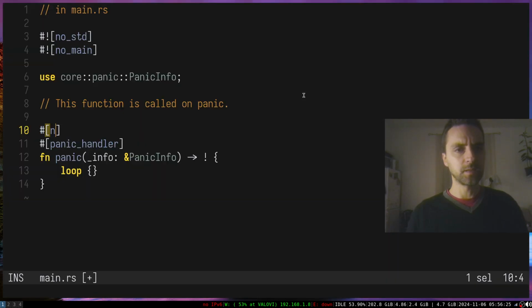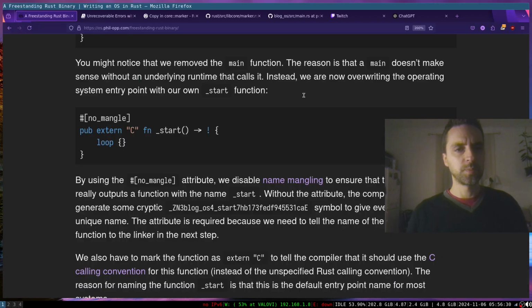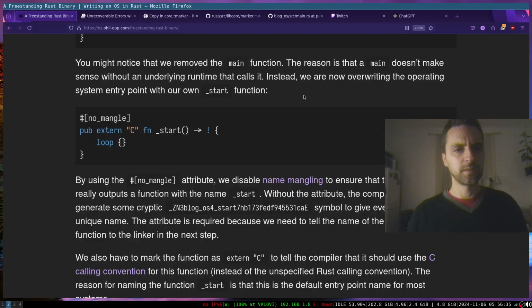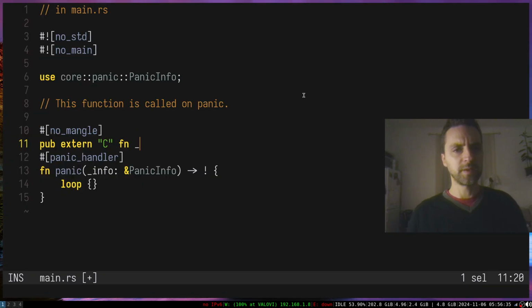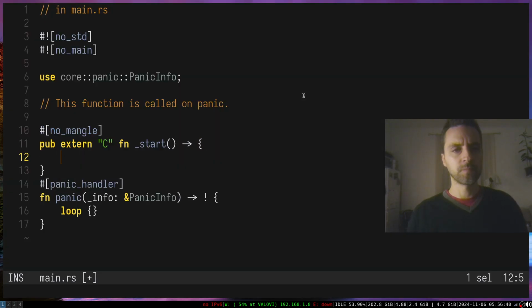No mangle. Pub extern "C" fn _start, loop.